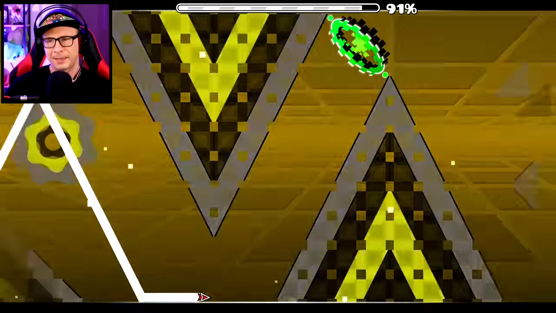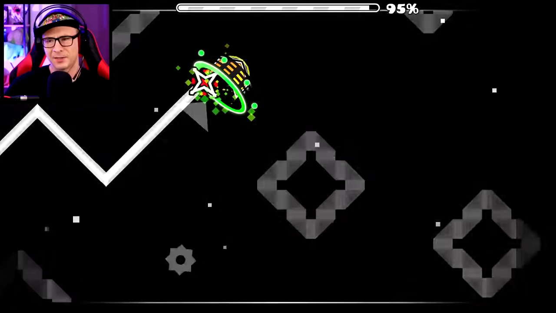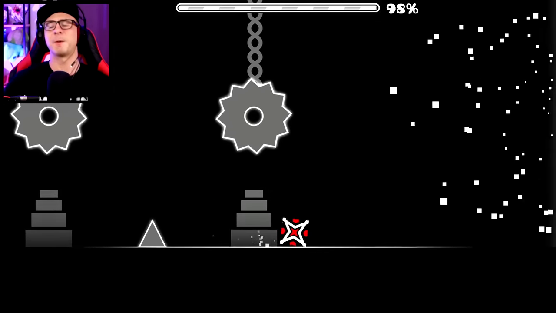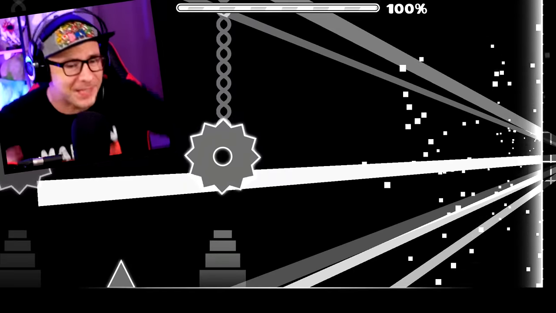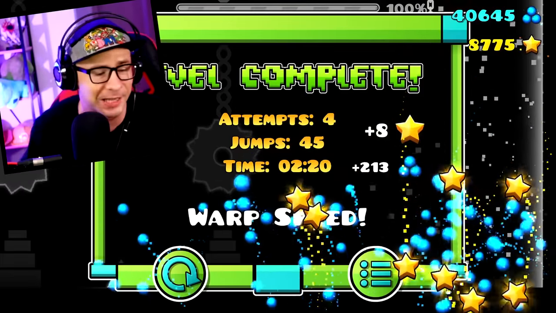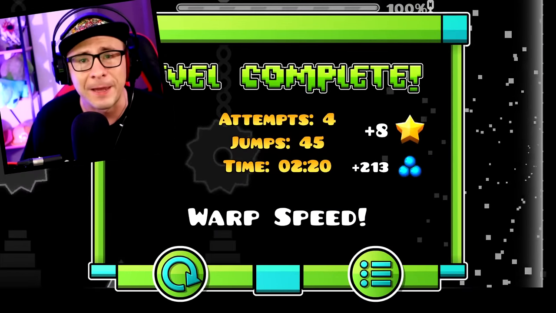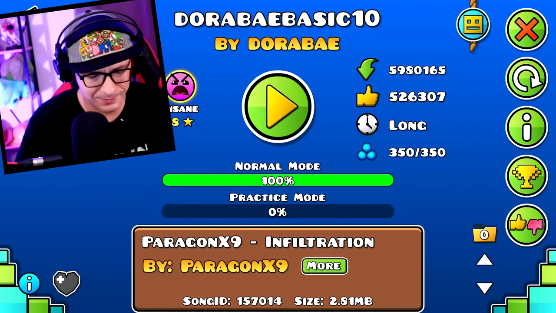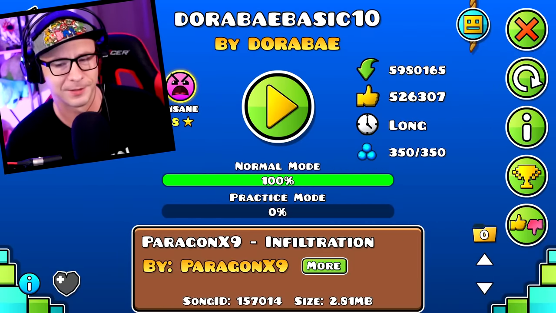Oh, I like that pattern. Oh, yeah, I saw it. Oh, any memorization cube? No, it's just going to be single spikes. Dorabae Basic, you saved the day. You unjaded me. I'm not jaded anymore because I played your level, 8 stars. Thank you, Dorabae. You just saved my mood. Oh, my goodness. Great level. Didn't even need practice. Good.